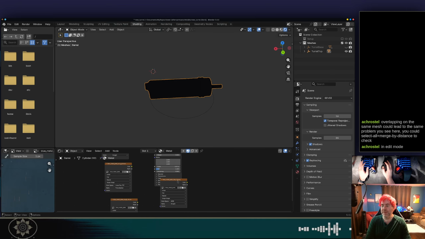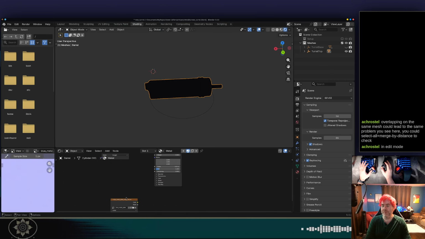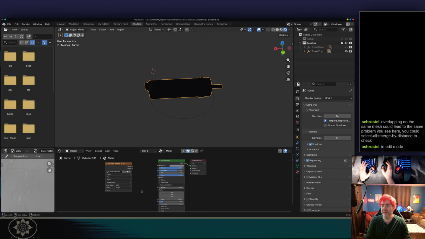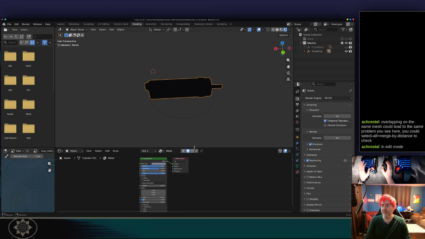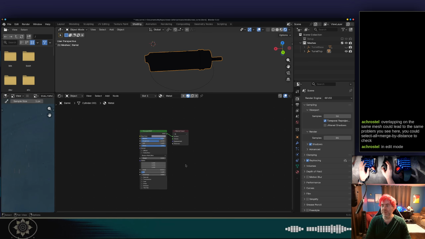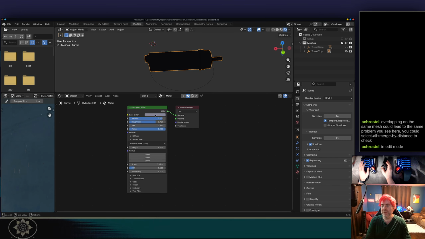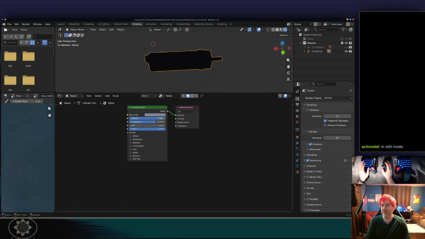Am I doing something? Let's get rid of all the stuff that we're not using right now. The material is super simple at this point, right? It's just this shader. We turned off subsurface. All of this stuff is default. Not touched any of it. Not touched alpha. I don't know.